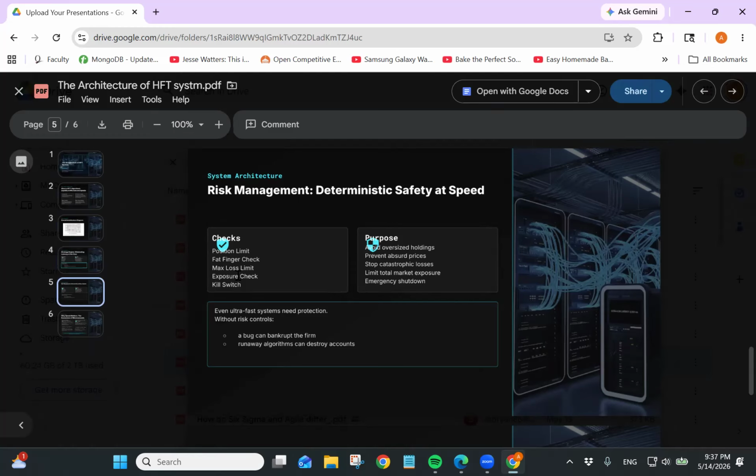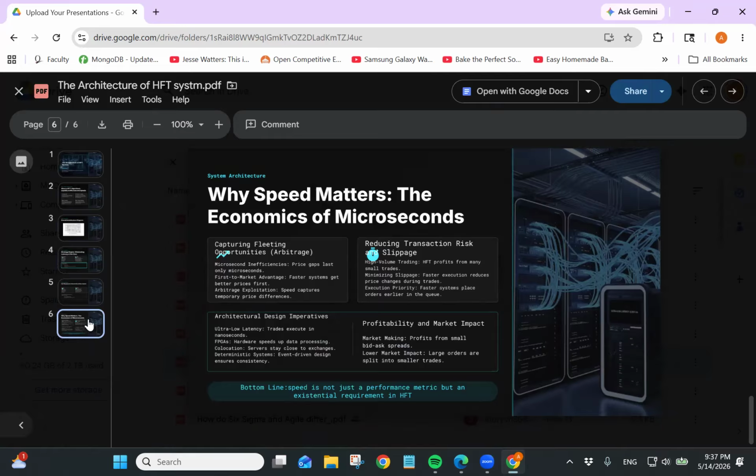So why does speed matter? Speed is everything in high-frequency trading. Arbitrage opportunities may only exist for microseconds, so faster systems can react before competitors. Speed also reduces slippage, meaning there is less price movement between placing and executing an order.